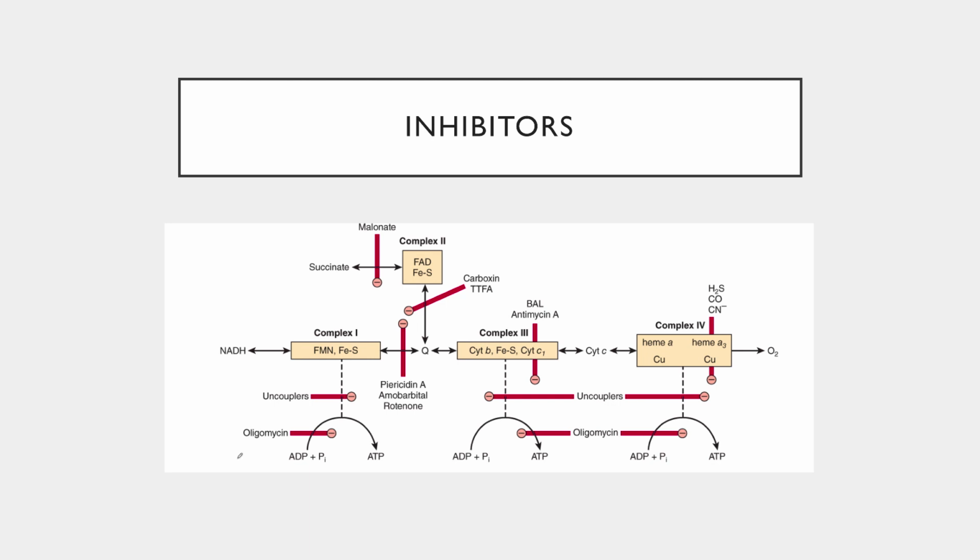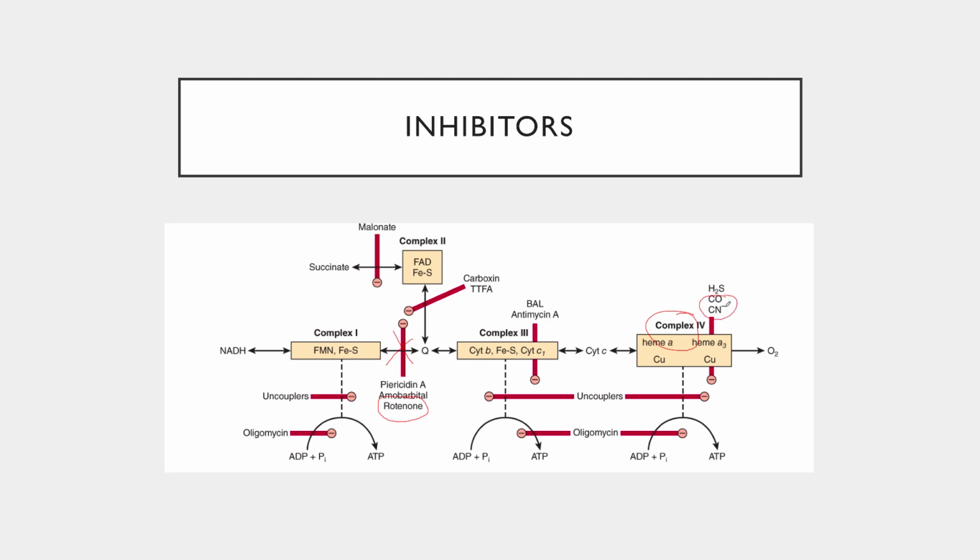So this figure from your text is a little busy, so let's break it down just briefly. And we're first going to start by talking about inhibitors only. Now, inhibitors come in two sorts of flavors where they can inhibit electron transport at any part within the chain. You can see here rotenone will inhibit the transfer of electrons from complex 1 by inhibiting the chain here. Or other common inhibitors are those of complex 4, such as cyanide and carbon monoxide.